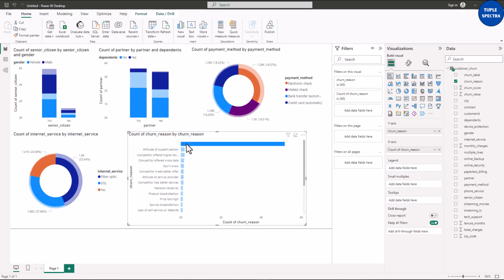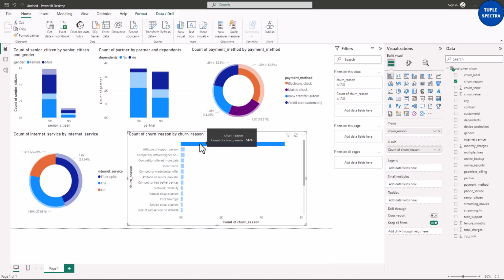This one right here might be, say, count of churn reason, okay? Let's see. Churn reason, attitude of support person. What about this first one? This one is probably the rows that we don't have any reason for. Nothing was filled out for this.